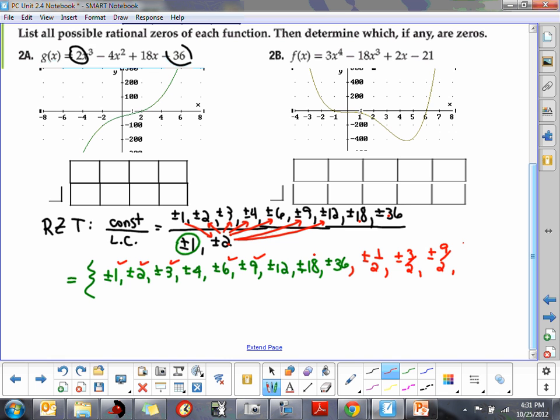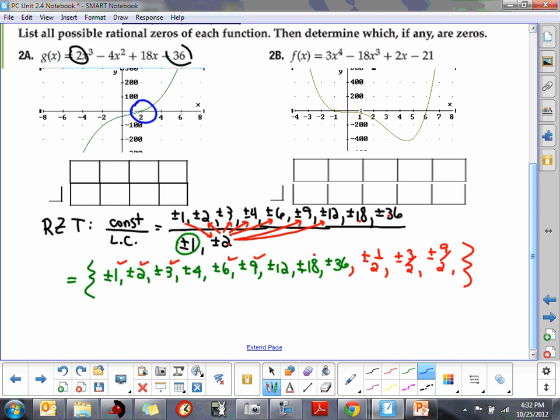So this is our list. And though it looks extensive, think about if you didn't have a graphing calculator and they said go out there and find the rational zeros, and you had to just pick and choose at random. This cuts down that randomness by a lot. So now if we combine this along with the fact that we have a graphing calculator that we can rely on and see where this function crosses the x-axis, that's going to be our best guess for finding the location of a zero. So that looks like a rational zero. Furthermore, this is the only place it ever crosses the x-axis, so that is also telling us that once we find one rational zero, there are no others.